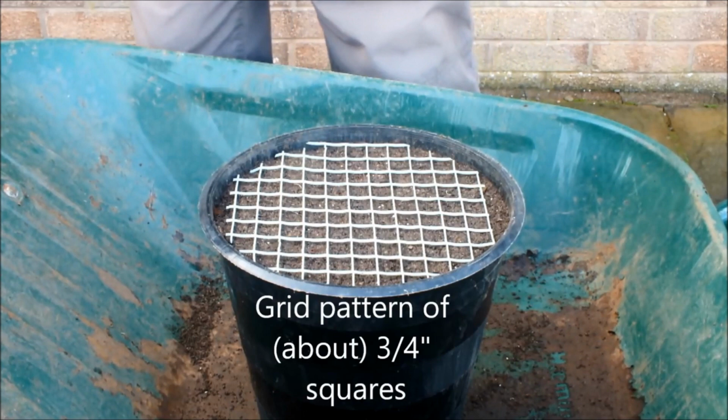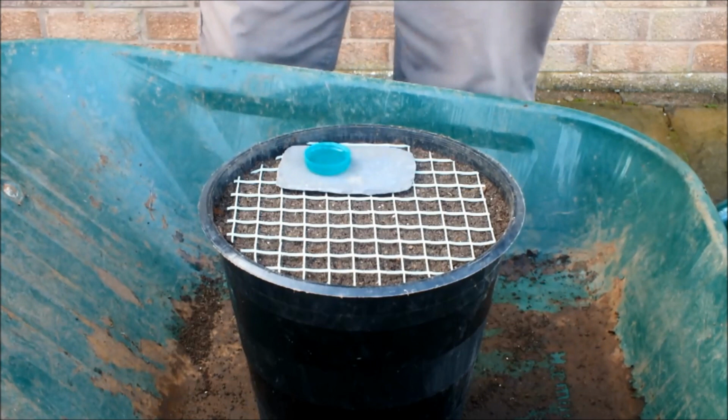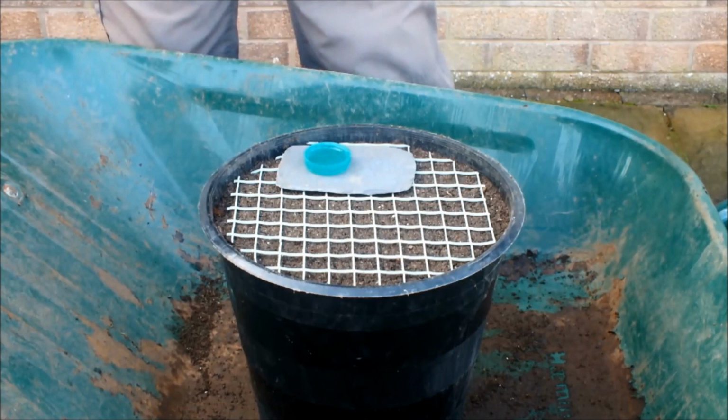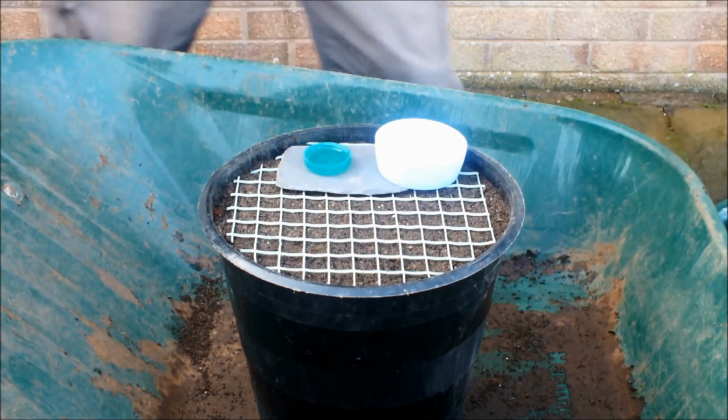Okay, we'll just pop this on here. This is just to give me a platform to work from. That's a piece of slate, by the way. Bottle top with some water in. That might have been up a jar of coffee. Whoops. We need this matchstick.